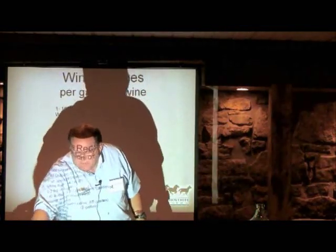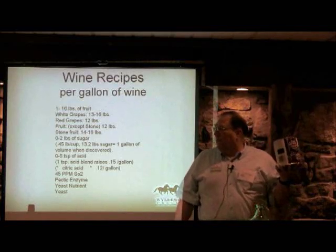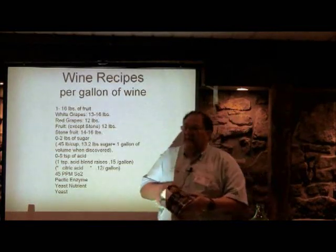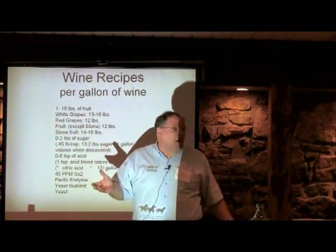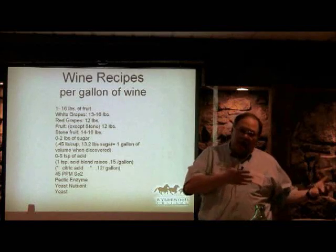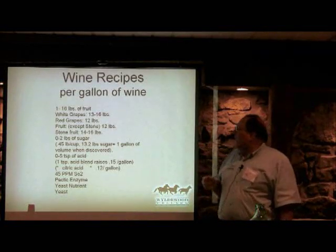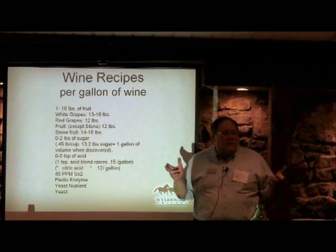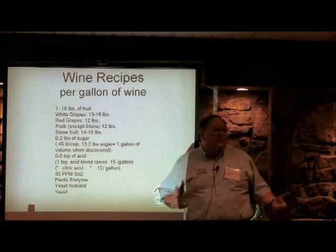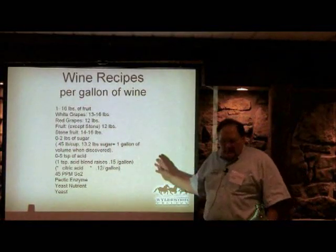A blackberry wine kit at winemaking shops is about $39 for five gallons. You can also pick from the wild or from a grower — pick them and freeze them. When you're picking it's very hot, you're dealing with chiggers and snakes, and that's really not the time you want to be making wine. Freezing the fruit works well — wine was a fun hobby during fall and winter because you could go downstairs and work in your own little world. When it comes to non-grape fruit, almost everything is red, very few whites. If you like white wine, you'll have to stick with grapes or do elderflowers or rose petals — same basic recipe, just adjusting how much you put in to flavor it.